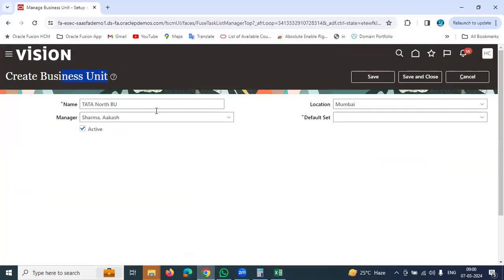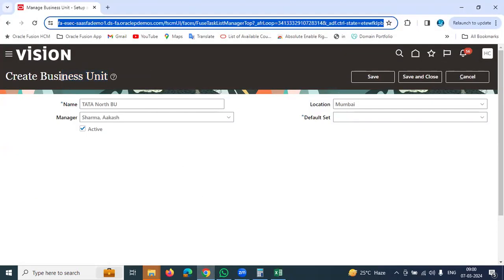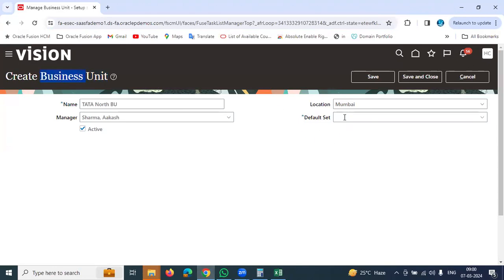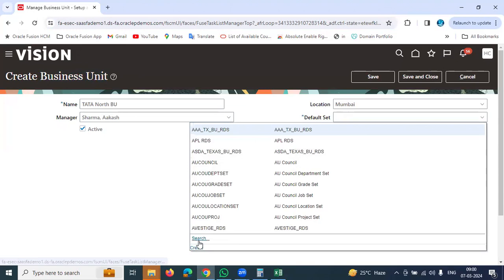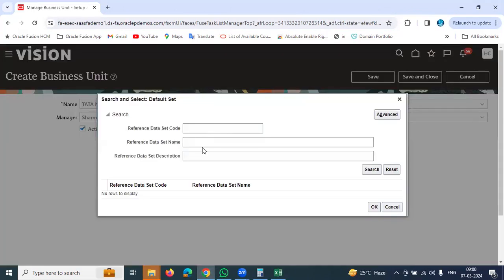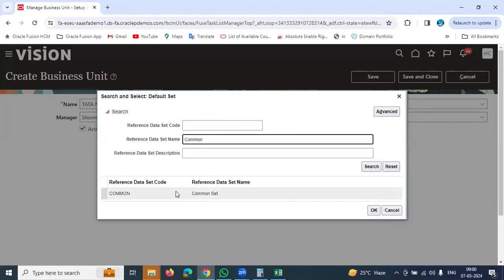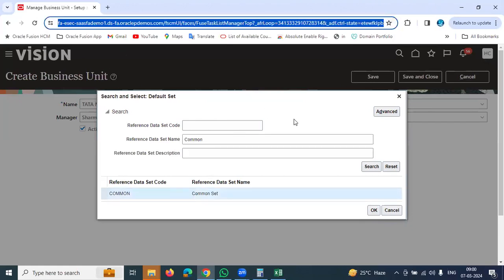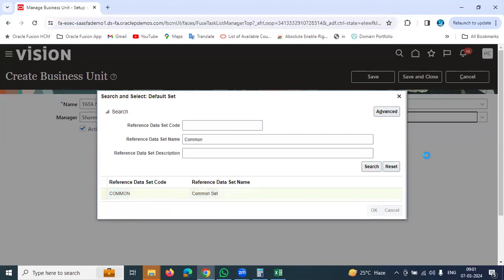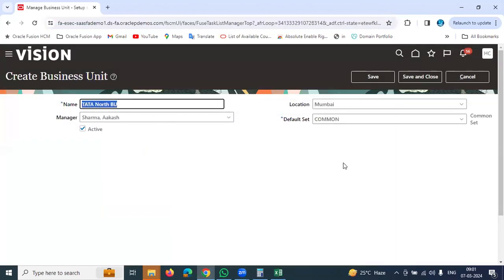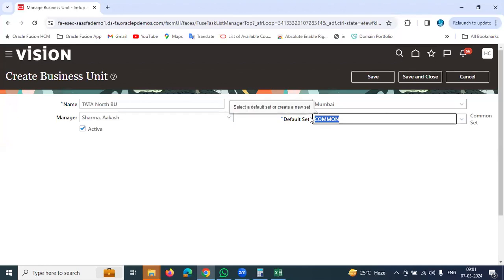But team, whenever you create the business unit, follow this approach. By default, add the common set that Oracle delivered in the system. In every system you work on, the common set is something Oracle delivers by default. When you create the BU, take this as granted: default set is common. Why?